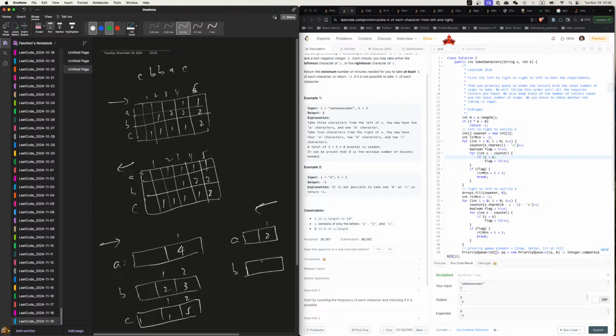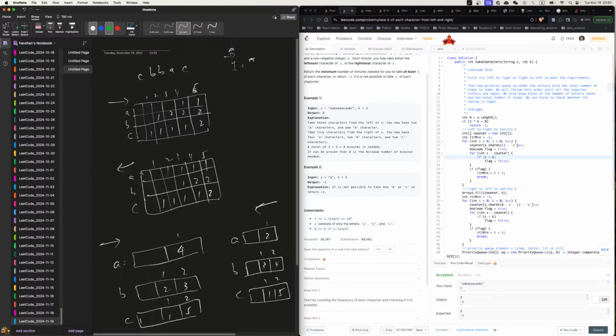Okay, so this way, A again, it's going to be 1, 2. B is 1, 2, 3, 4. C is going to be 1 and then 5, right? So what we're trying to say is, if you go left to right, you take 1 step, I find 1C. 1 step left to right, I have 1C, and because at the end the goal is to take some here and take some here, I will require 1A, which on the other side I take 2, and a 1B which I take 3.